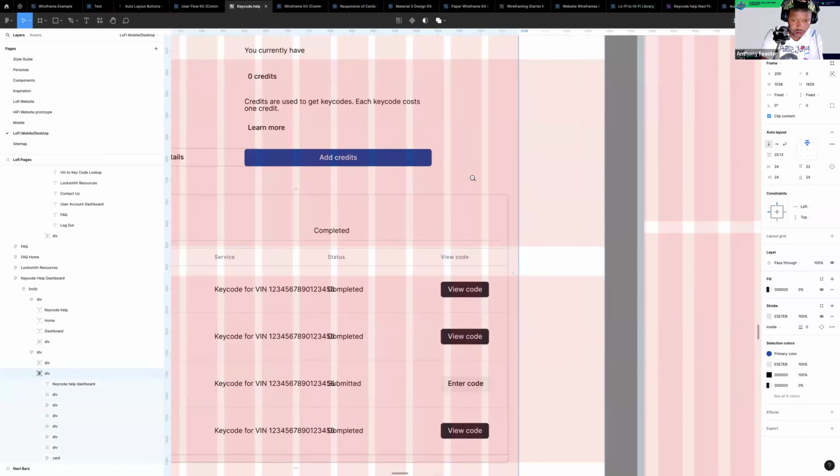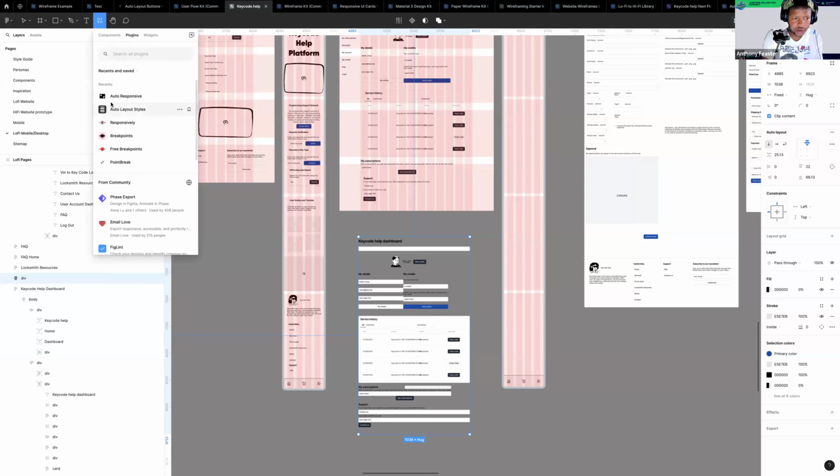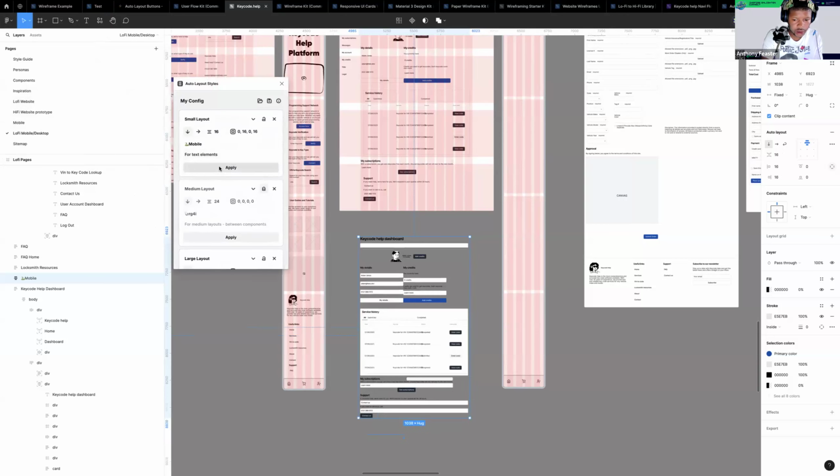Oop, wrong way. Zoom out. Let's see if we can take the entire thing and make it responsive. Go with auto responsive first. It made it responsive first, so it shakes things up a bit. And then we're gonna make the layout style drop straight down. And yeah, it does the basics of what I need, right? It's just pretty much breaking things down a bit.